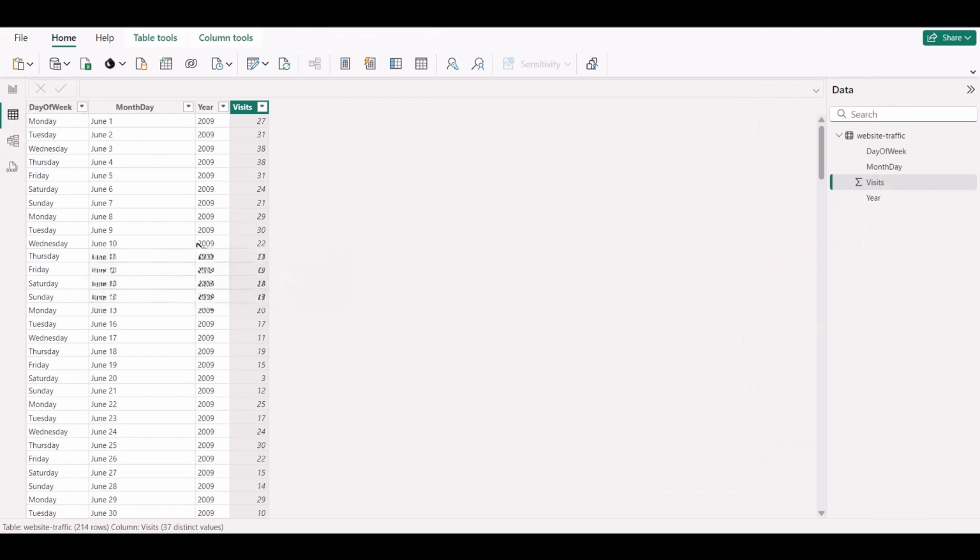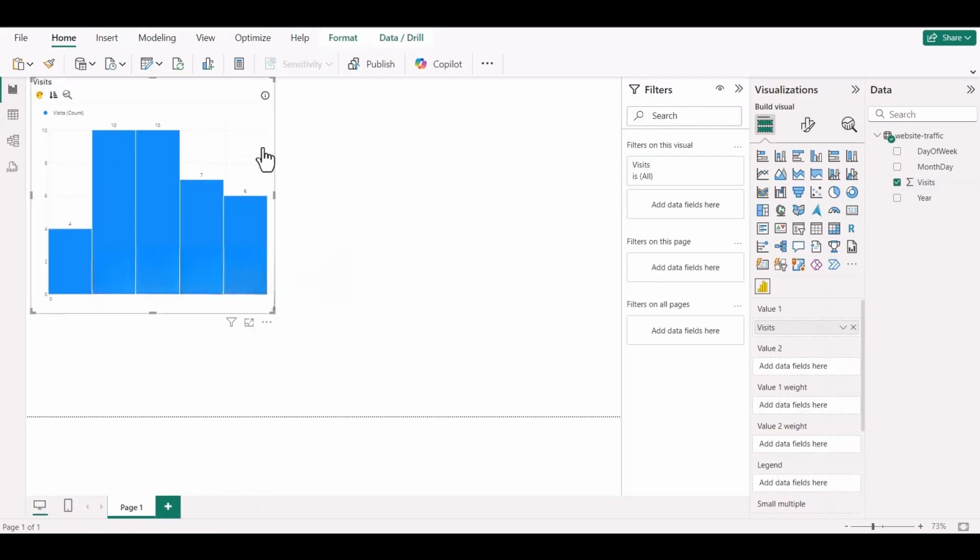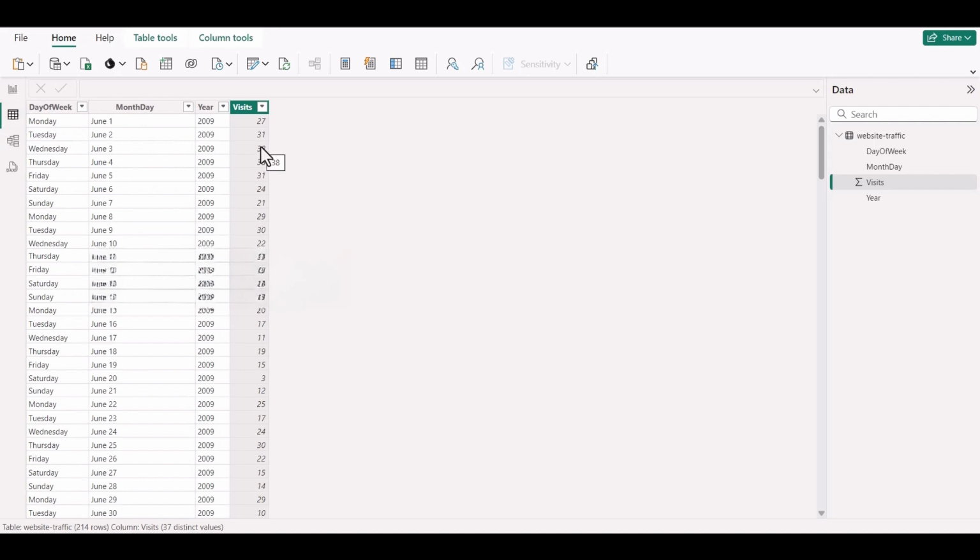If I go back to the data set, we already saw 214 rows in total, but I also see there are 37 distinct values. So the challenge right now is the histogram is plotting only the unique values. I go back and see what the issue is. Wednesday, June 3rd has 38. Thursday, June 4th has also 38. As a result, Power BI is taking this 38 number, and instead of putting 2 observations against it, it's putting just 1. So I need to tell Power BI that these 2 rows are different and unique, so it needs to count it twice and not just for the unique value.